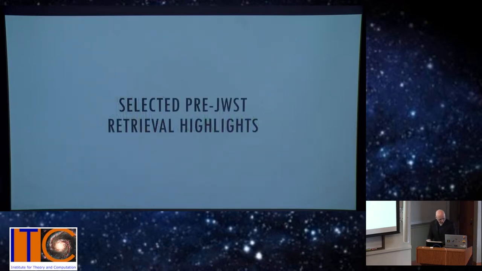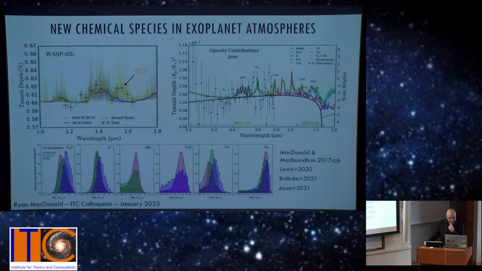So I'm just going to give a few brief highlights of what we learned before JWST started rewriting the textbook just last year. Even with Hubble quality data, what we have seen across a number of studies is that molecular absorption from water isn't the only game in town. There have been a handful of planets for which there is tentative evidence already for other chemical species like hydrogen cyanide, shown in the top left there. Not the most significant at around the 2 to 3 sigma level, but this is something we're hoping to confirm with JWST observations. We've also gone beyond just molecular opacity to seeing signatures with the UV instruments on Hubble, potentially of bound-free absorption surfaces from the H- anion.